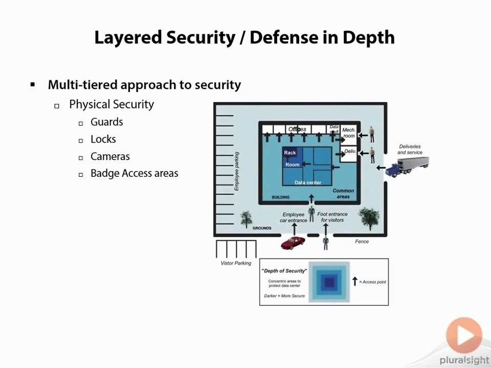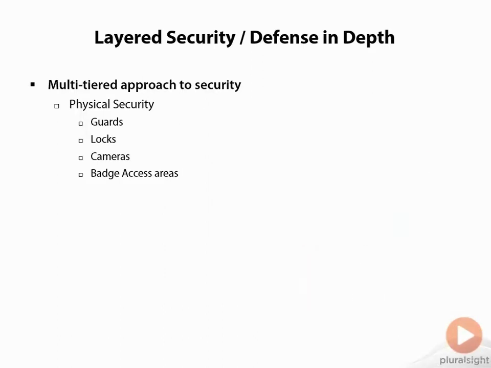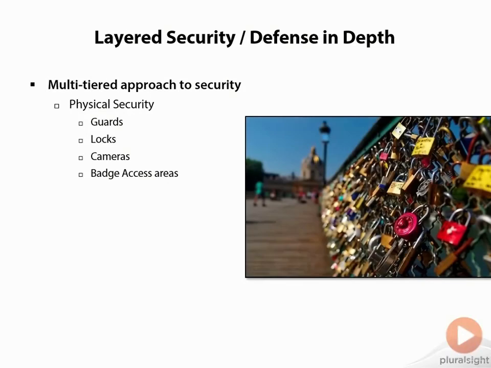Then we want to make sure we have locks on our offices, right? We want to make sure we have locks on the data center. We want to make sure we have locks on all of our key areas, because simply having just one is very easy to breach, and once that's gone, there is no other additional line of defense. So cameras, badge access areas, just different areas that people have to pass through, so once they're in, they don't just have free reign of the entire area.